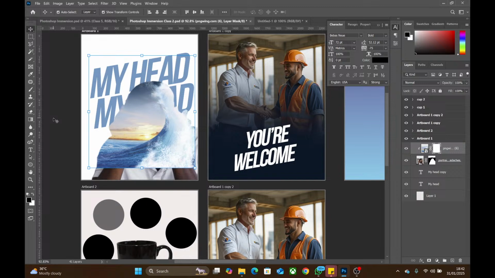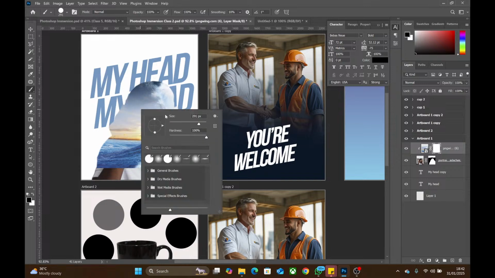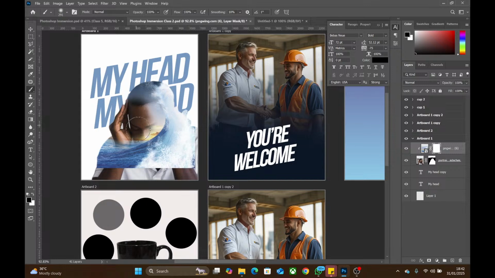If you click on your brush tool and then your foreground color, if it is black, and you paint on this layer mask, it will delete that region that you are painting. Now this painting is too sharp, and I told you what can cause that yesterday. I said if your brush hardness is at 100%, it will be too sharp, so you take it down to 0% hardness and then begin to paint.